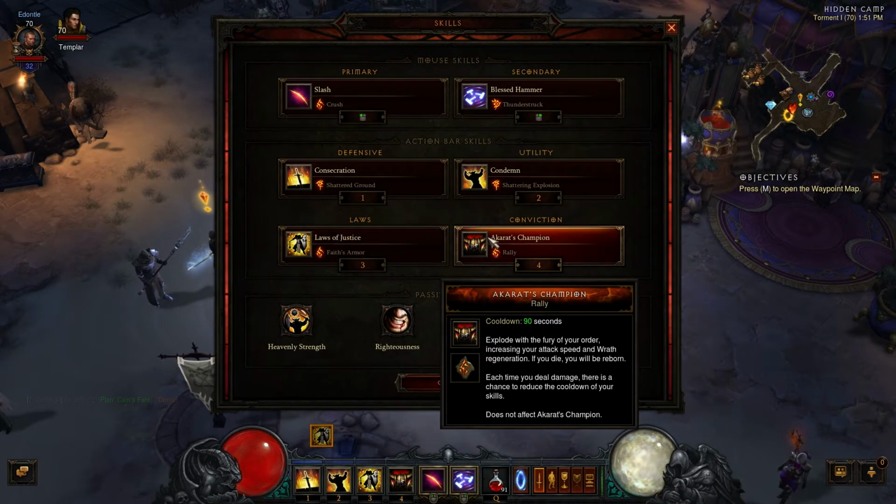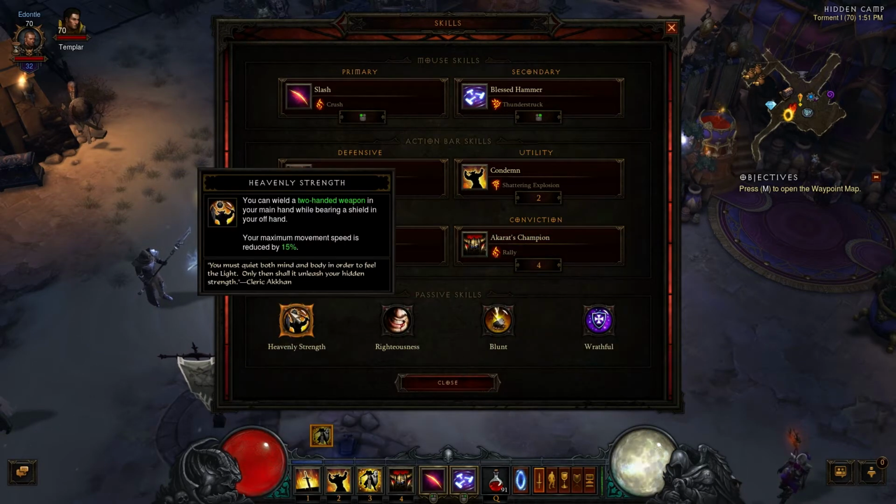Akarat's Champion along with the Rally rune. This one I pretty much use when I'm fighting a lot of the elite mobs or I'm doing the single boss. I really like the fact that I can regenerate my wrath, and as you'll see in the gameplay part of the video, I'm really spamming Blessed Hammer since that seems to be pretty much my favorite skill.